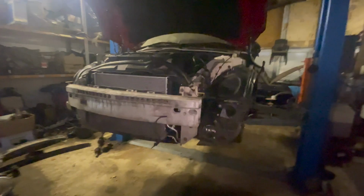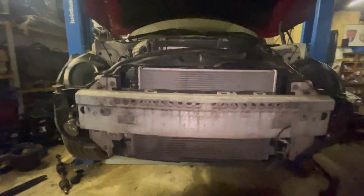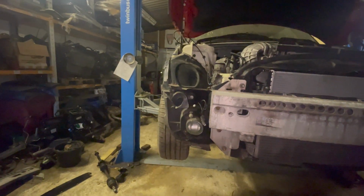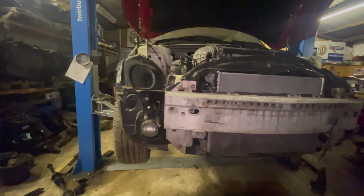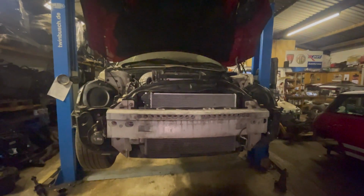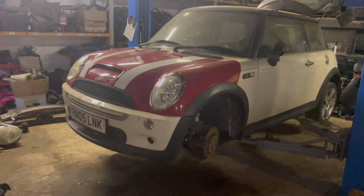Front panel's all on, radiator's all in, air comrades in, crash bars in. It's now a matter of putting the bumper on and closing the bonnet. Well, I've got to adjust the bonnet first, but you know what I mean. Right, I will do that now. Right, there we go. It's back together.